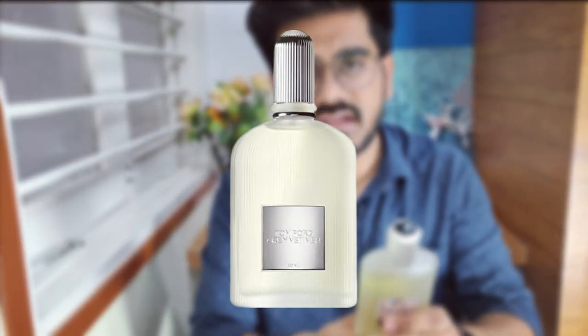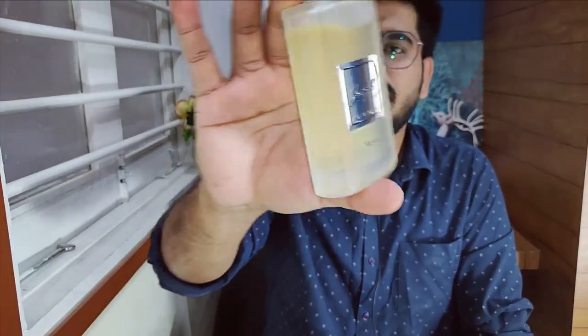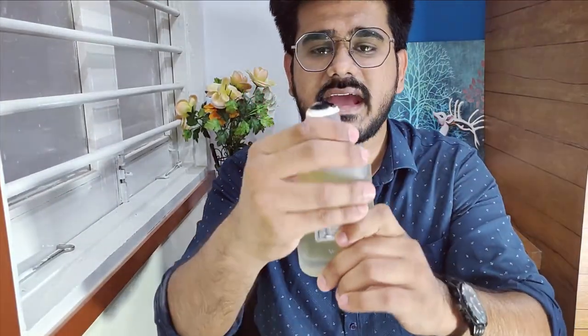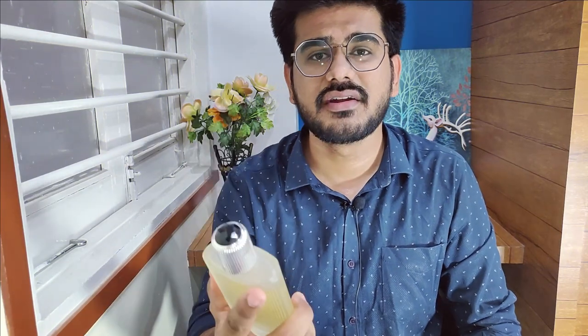Trust me — if I'm spraying this on one hand and Tom Ford Gray Whatever EDP on the other, you won't be able to figure out in a minute which one is which. I got a Tom Ford Gray Whatever EDP sample — I had the EDT, but this is said to be an alternative of the EDP version. I compared them side by side and I was shocked. Just look at the presentation — it literally looks like the Tom Ford bottle. The bottle is thick, there's a metal plate, the cap is plastic but heavy, and the sprayer is amazing. Overall for ₹1,400, it is bang on.